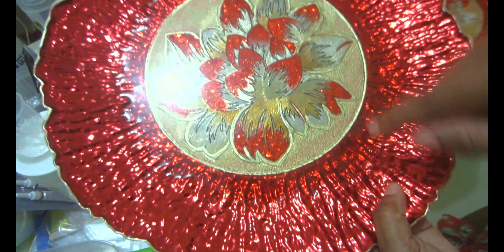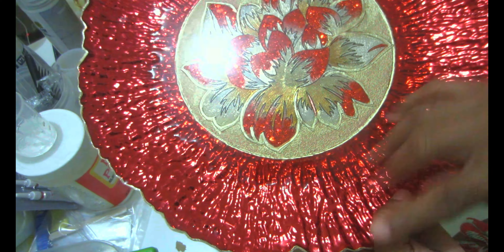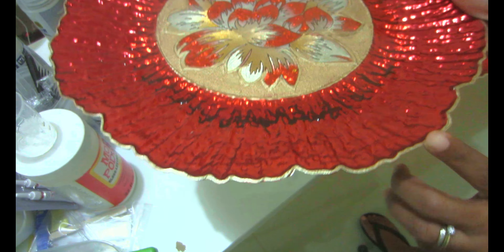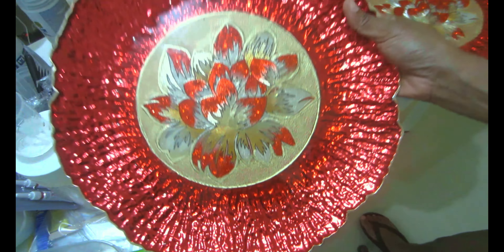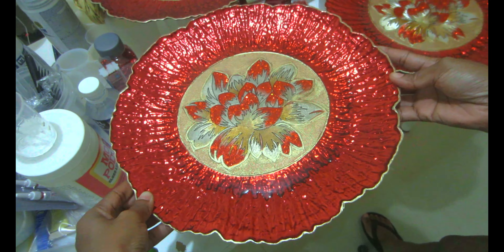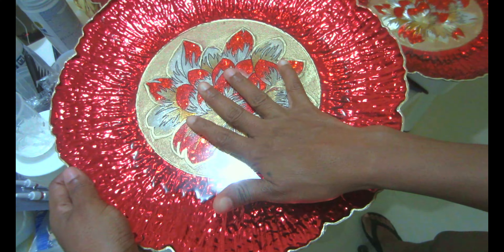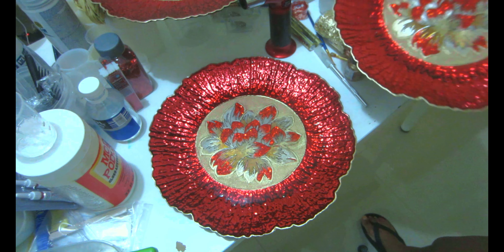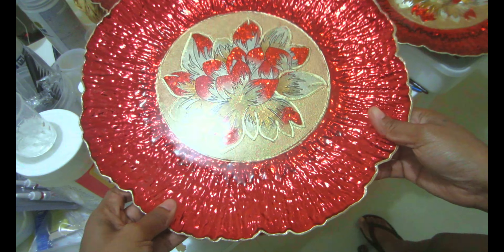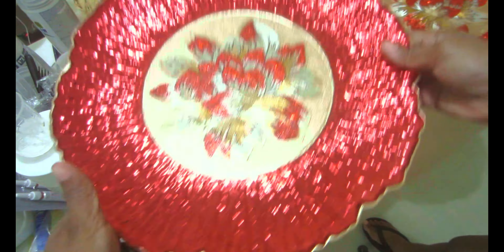This is the next day — everything is nice and ready. How stinking cute is this! Everything is so beautiful. Where I have the epoxy you can see the red is a deeper and more vibrant color. You can use plates on it, you can wash it — you're not going to put it in the dishwasher, just like your coasters — but you can use soap with a soft sponge or cloth and wash it. You can use this as your beautiful charger plate for Christmas! I made a set of four.